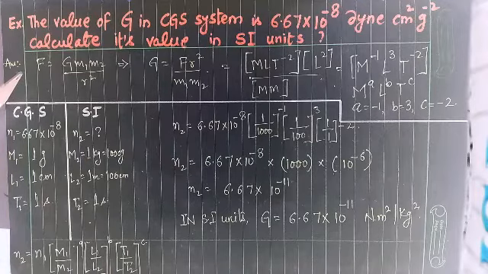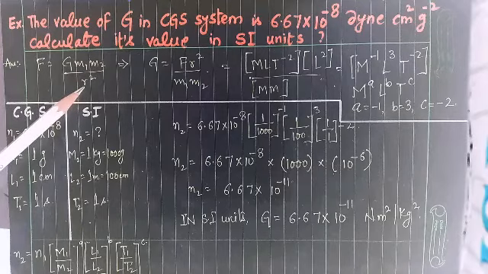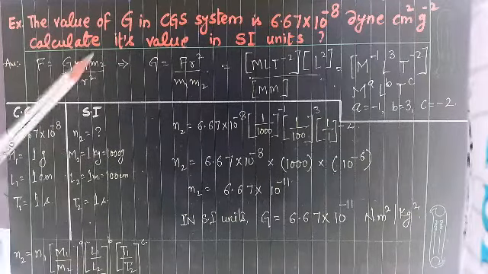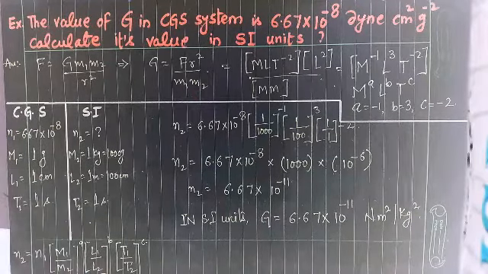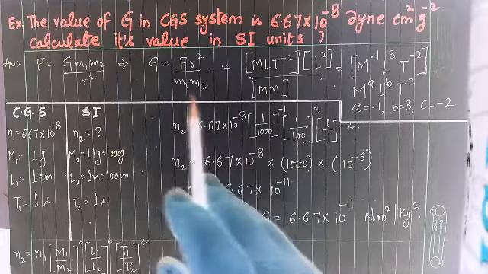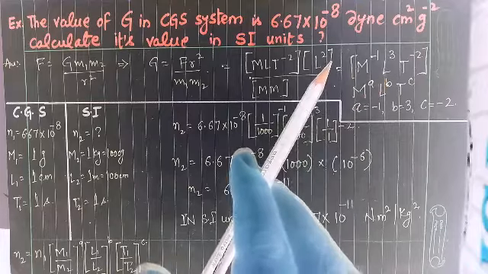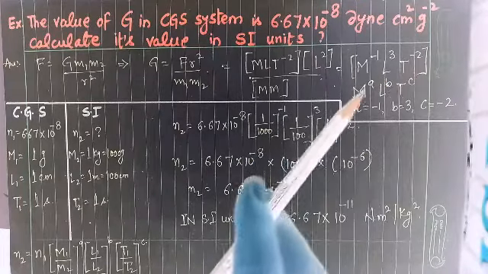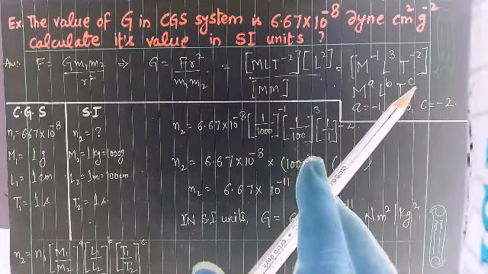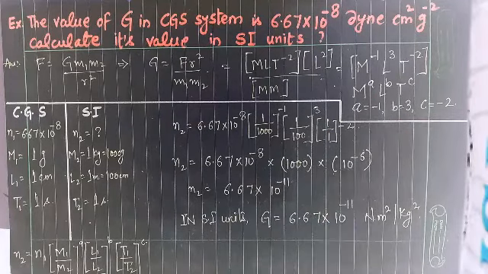Now from Newton's law of gravitation, F is equal to G m1 m2 by r square. Already learnt in your 9th standard. Rearranging, G comes out to be F r square upon m1 m2. Now dimensions of force are M L T minus 2, distance L square, upon M into M. So finally we are left with M minus 1 L cube T minus 2. Comparing it with the general formula M raised to power a, L raised to power b, T raised to power c, the values of a, b and c come out to be minus 1, 3, minus 2 respectively.